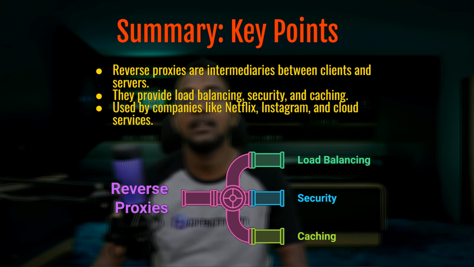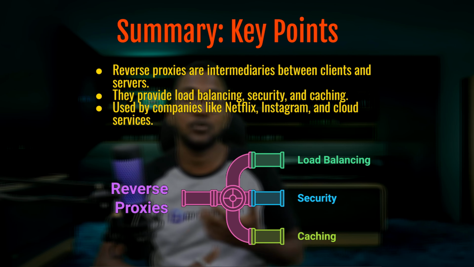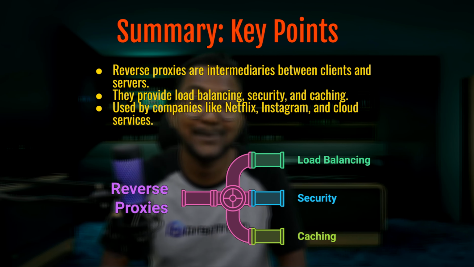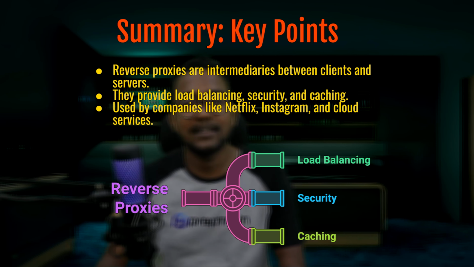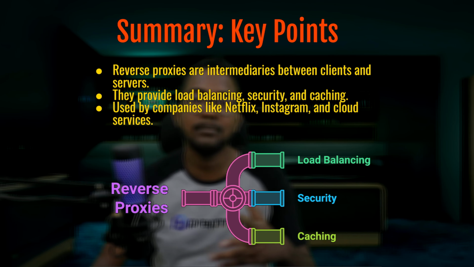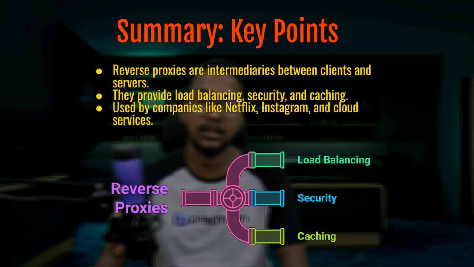Finally, we can say that reverse proxies also improve performance through caching. They can store copies of frequently requested data so that when multiple users request the same content, the reverse proxy can serve it from its own cache instead of going back to the backend server every time. This reduces the load on the backend server and speeds up the response time for users.